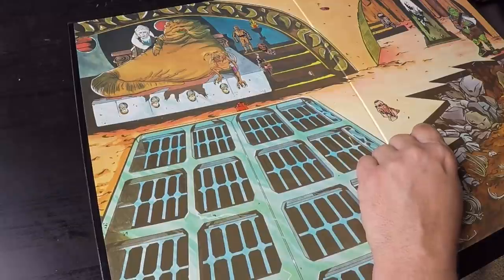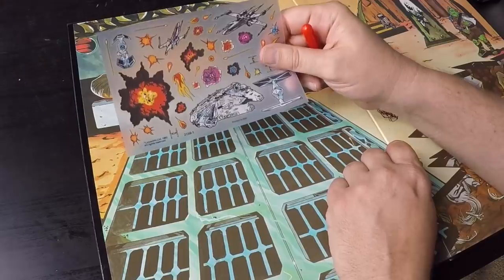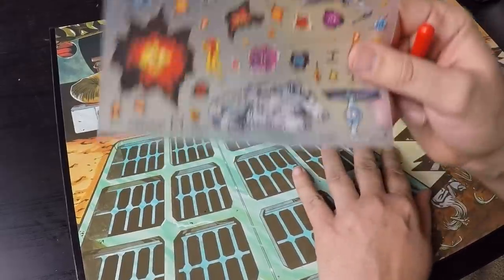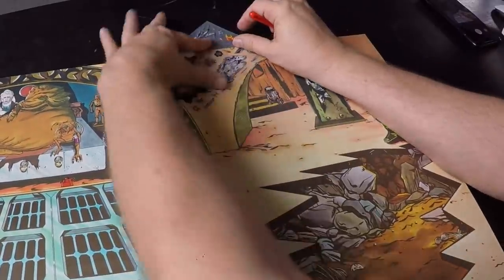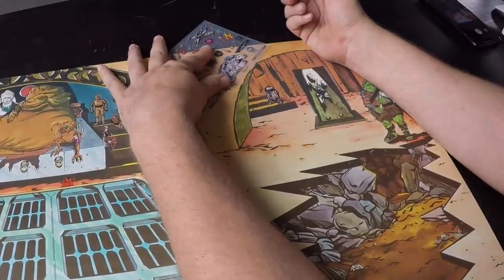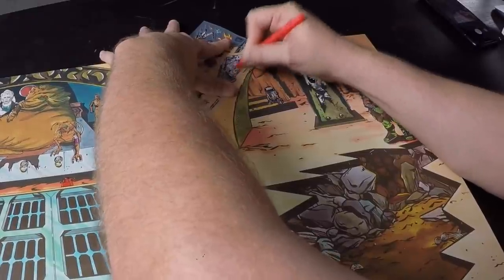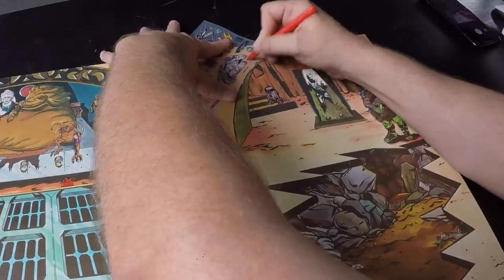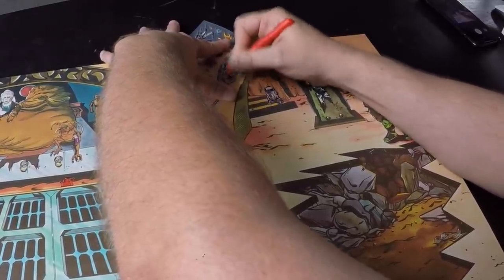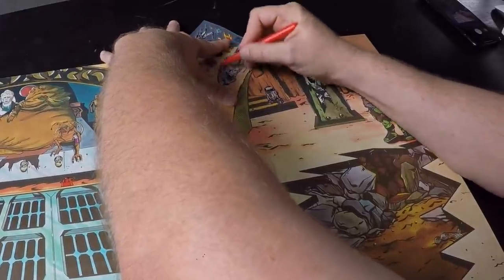Here. Get off my keyboard. We'll put some TIE fighters and stuff in Jabba's palace. Why would they? What would they make this for? Oh, let's go over here. We'll put the Falcon up here. Jabba's got one of those flatheads, you know, the kids hang up in their room. He's got a flathead of the Falcon, man. Not the Falcon itself. It's a flathead. He just likes to make his little Jabba palace look nice.